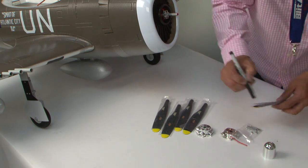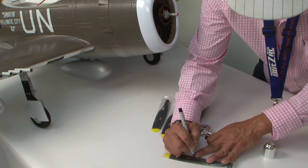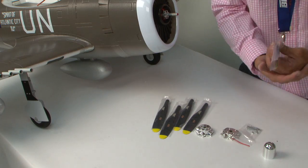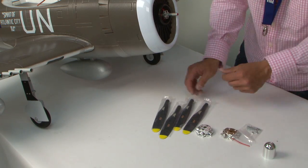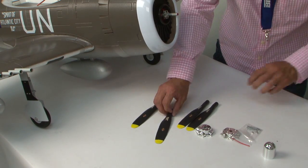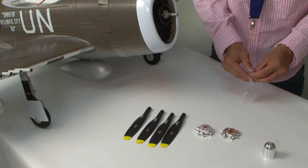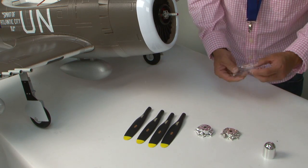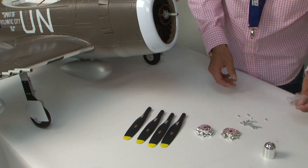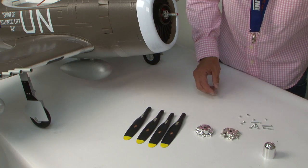So you want to make sure you keep that around. Maybe write on there, I'll write 1400 P-47, because sometimes you get multiple airplanes and you don't remember which blade goes where. So that's always a good thing to do. You keep track of it. So let's go. Bam. Bam. So these are out. All the blades are ready to go. We are going to grab this bag here, which has the screw and the lock nut for the prop hub and the prop blades. And I believe they give you some extra screws there as well, so you want to keep those around.